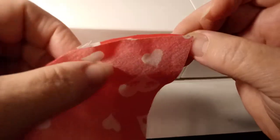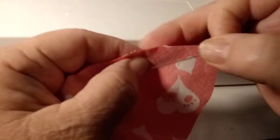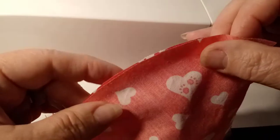Let me pull this down so you can see where I'm pinning it. Pinning that, and then this part needs to be pinned to this part. Get that pinned. I'm looking above the recording device, so you're probably missing some of my pinning, and I apologize for that. Now we're in the screen, so all right. Pick this up and bring these two together a little bit closer.